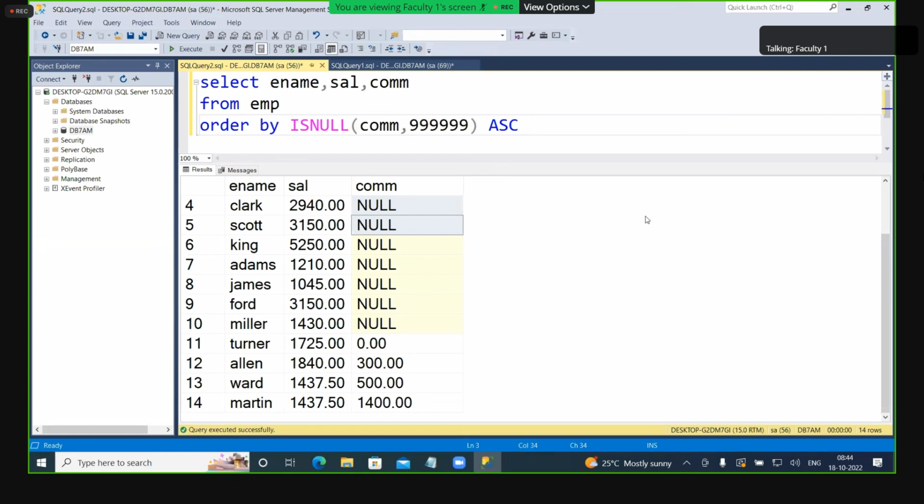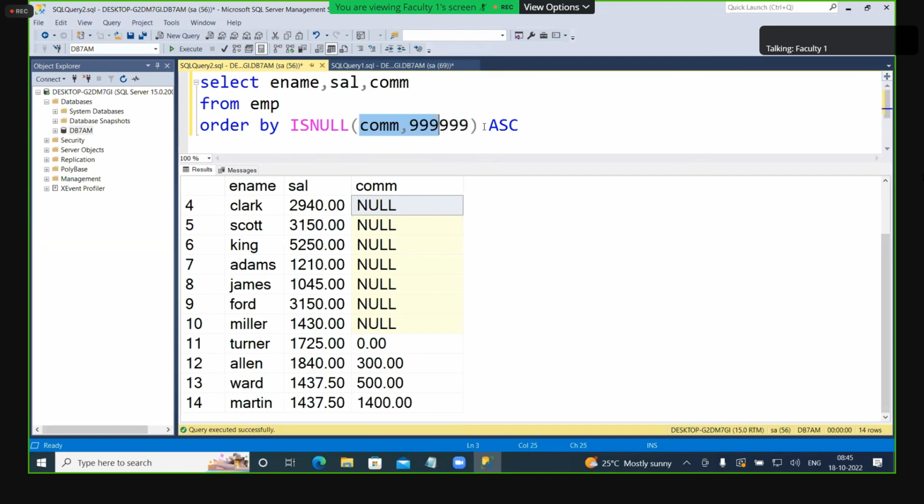So if commission is null, it is converted to a high value. In the table the commissions are 0, 300, 500, 1400, and the remaining are null. If it is null, I am converting that value to a high value.